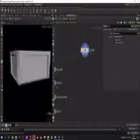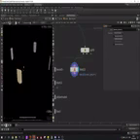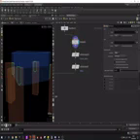Then I want to create some more points, and I want to place them here on the sides, and I will be using a blast node for this. We have stored this in the corner piece attribute, and we can see that this is the piece. You might need to go back and plug in after the boolean the corner pieces here, because during the boolean some of the values are corner piece 0 and some of them are 1, but they should all be 1. Then once the correct shape is here, I'm going to use bounce here also.